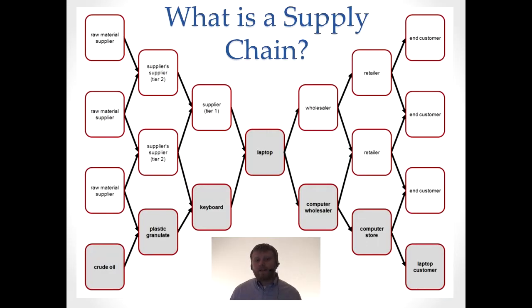What is a supply chain? I've depicted here a graph of a supply chain for a laptop. On the bottom left it says crude oil — crude oil had to be taken from the earth, and that is a manufacturing supply in itself. People buy crude oil to make plastic, plastic granulate in the second tier, and then keyboard manufacturers created keyboards out of the plastic, and so on all the way up to the laptop. The product is then distributed through wholesalers, retailers, and finally to the end customer. All of those to the left of the laptop are the suppliers — suppliers of suppliers, even further upstream.